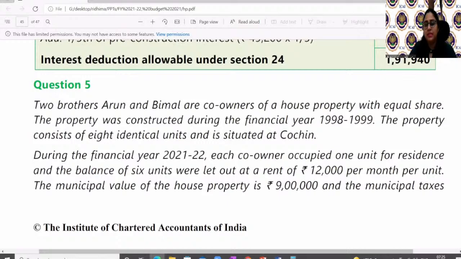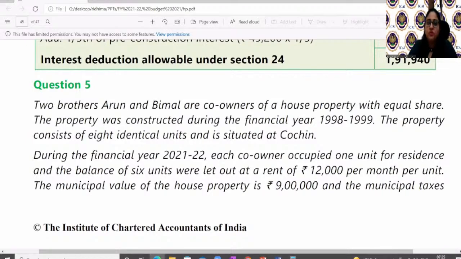Ma'am, if Namrata is asked if one self-occupied is there and interest on repair is 30,000 and interest on loan for construction is 2,50,000, then what will be the deduction? One self-occupied property, you have taken two loans, you are saying. Now the construction logic. Students, imagine the questions on the logic concept. You will get more confused if you apply extra imagination. Construction and repairs will not run together, number one. The construction loan may be running, if you're saying old, and then the repairs loan which you took now. If that is the scenario, then also maximum 2 lakh deduction would be allowed. In any situation, more than 2 lakh deduction would not be allowed.